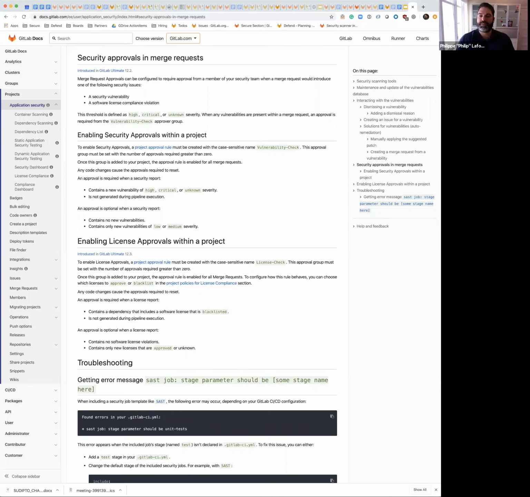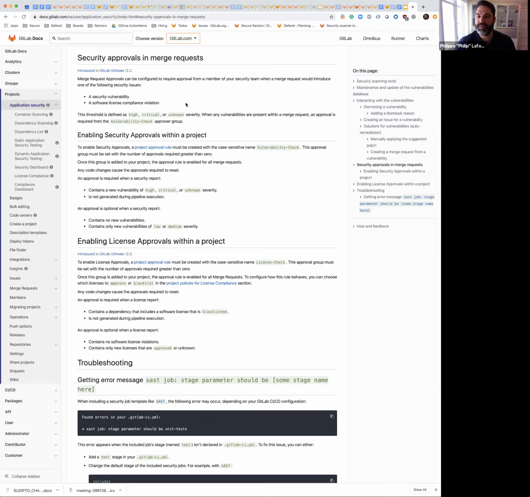To give a bit of background here, we already have something in the merge request. Let me find the link and share that. I will share my screen, make sure it's clear. All right, so in merge request, we have something that will block the merge, so make the merge button gray if we have at least one finding that is high, critical, or unknown, and only someone from the vulnerability check approval group can approve the merge request or not. And that's a gate that we created.